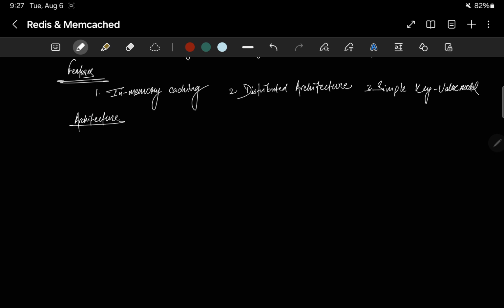Memcached excels in distributed caching. Okay, first point comes is distributed caching. Memcached excels in distributed caching, a technique where cached data is spread across multiple servers or nodes. Each node within the Memcached cluster holds a portion of the overall cached data. Okay, so there will be different nodes because it's a distributed architecture and data will be spread across different servers, and each node within the cluster holds some data. Not all the data will be there in one node.